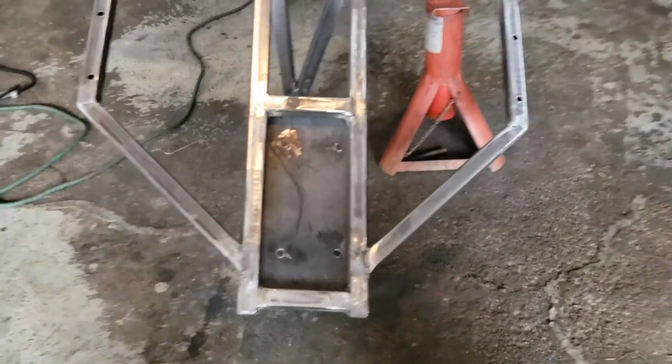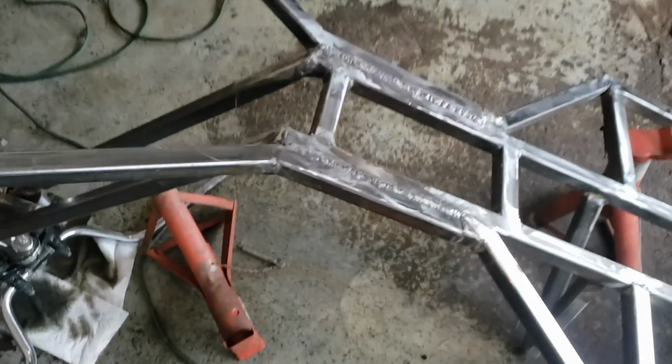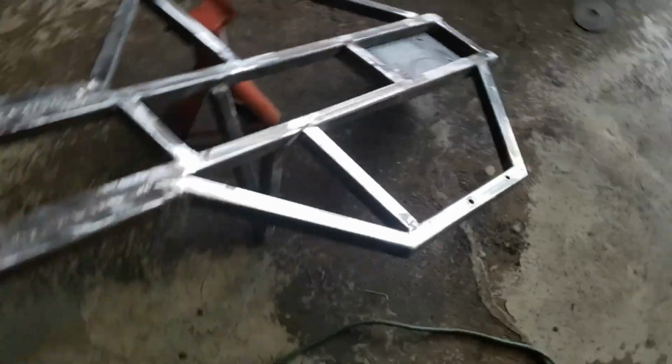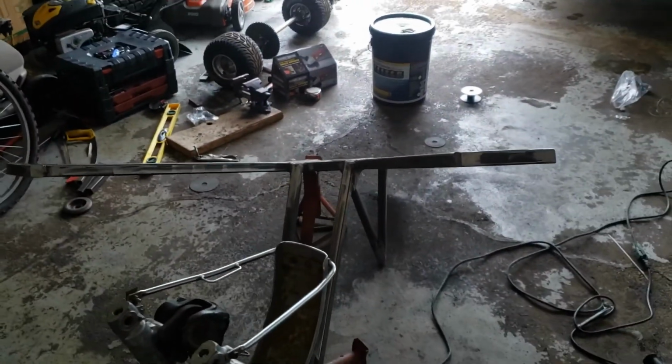I just welded everything at the bottom. I did some grinding. Pegs are good to go. And so now I'm gonna flip it over and just grind everything in front that needs to be grinded down, and we'll be ready to paint this thing.